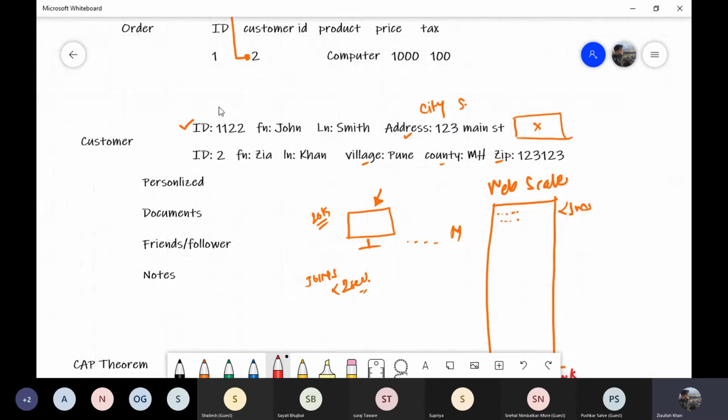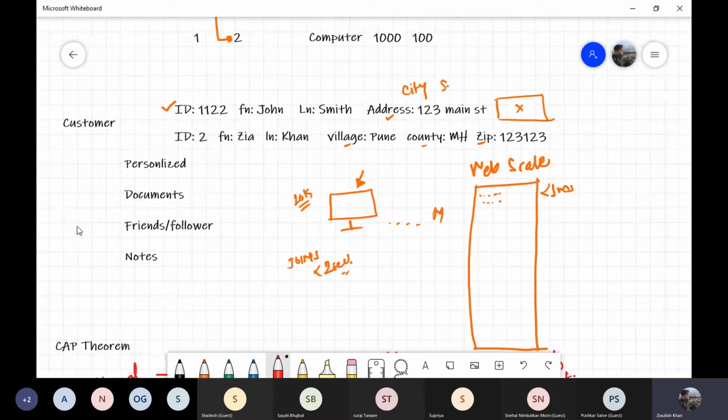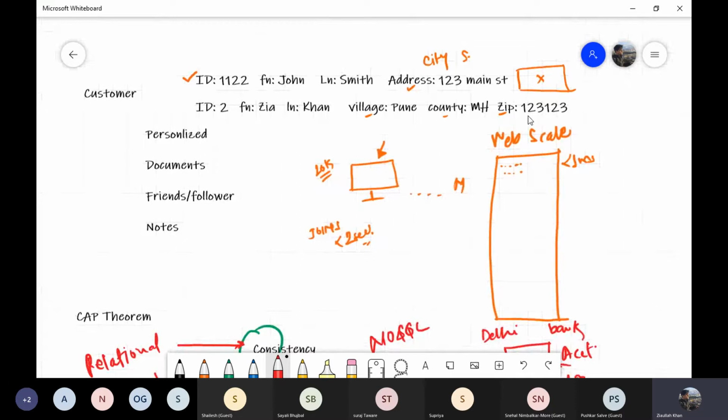So the idea is that without defining any column, any structure, any schema for the tables that you're creating, you are just going to store key value pairs. And this key value pair is going to give you flexibility in terms of the storage that you're going to have. And there become empty spots, which don't exist, but you don't even need those spaces. So each entry in the table is going to have a different schema. Of course, there's going to be some commonality, but it is something that you will have to define every time.